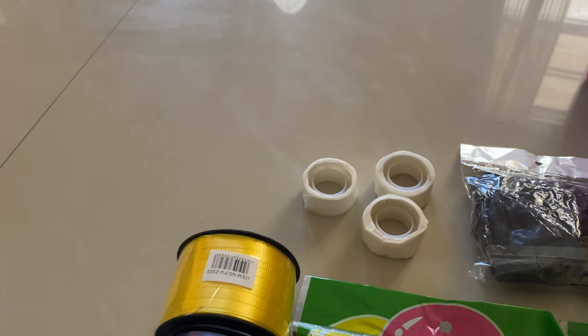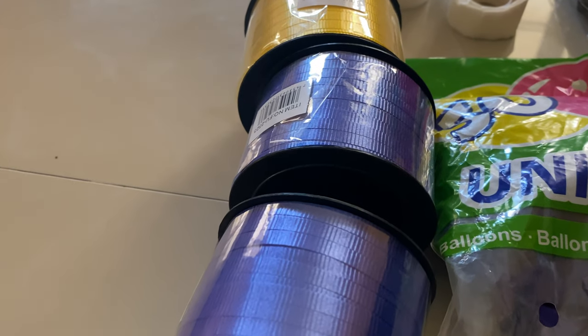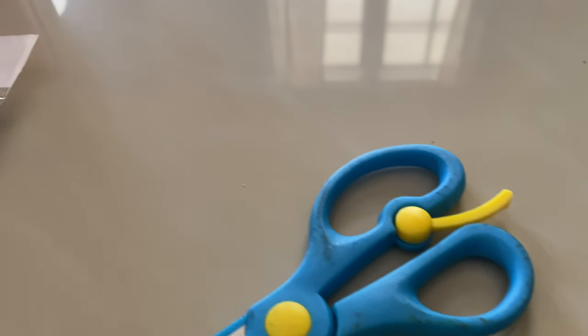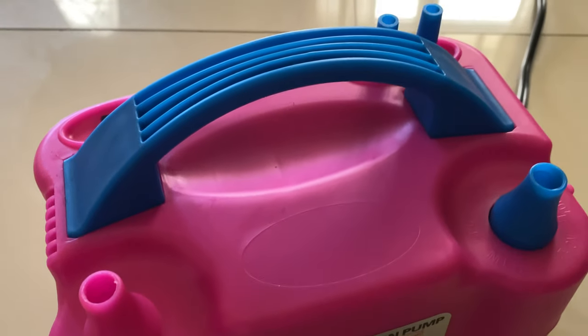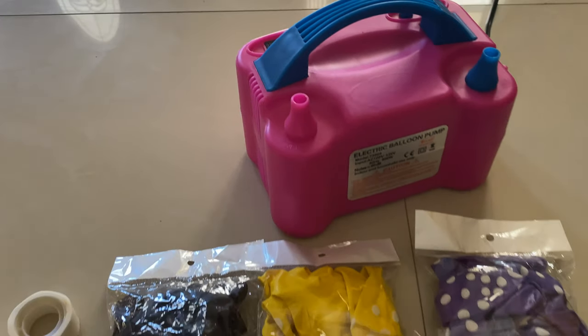You will need a few rolls of ribbon. The higher your ceiling, the more you will need. A pair of scissors is needed for cutting the ribbon to the required length. Finally, you will need a balloon inflator to pump all your balloons. Now, let's get started.